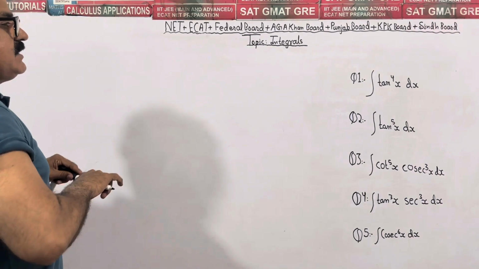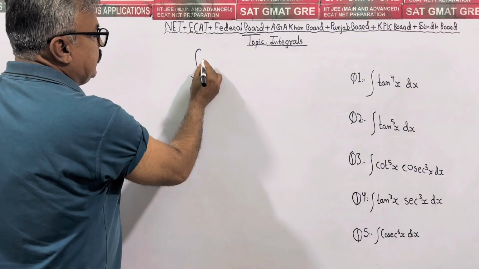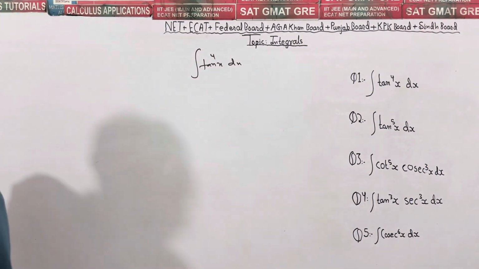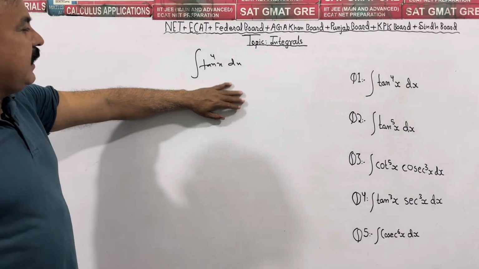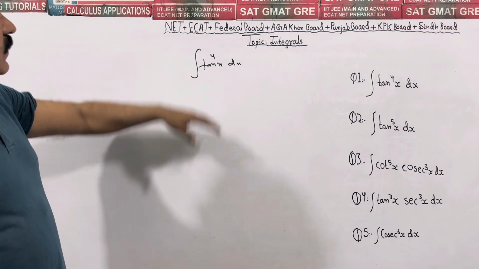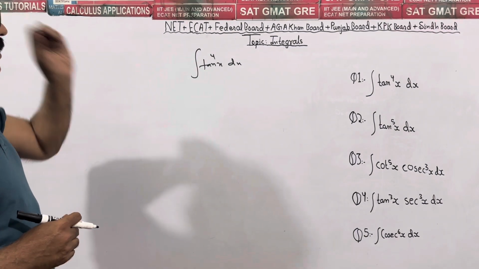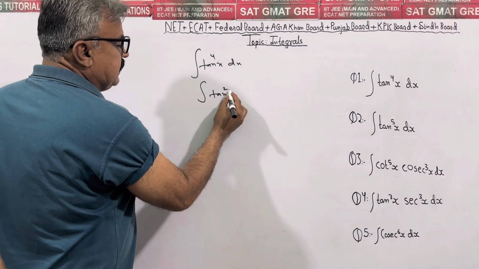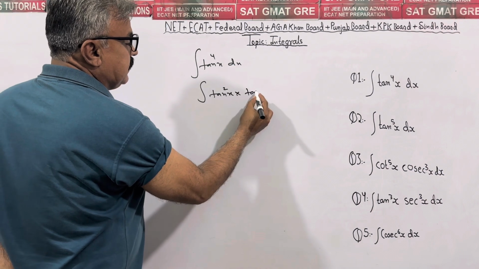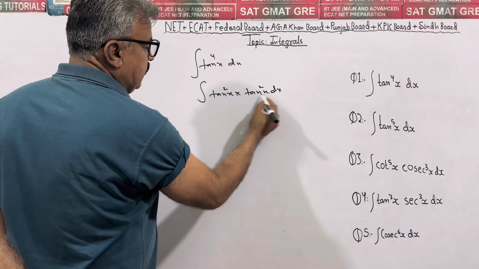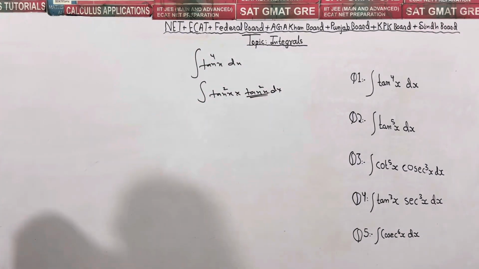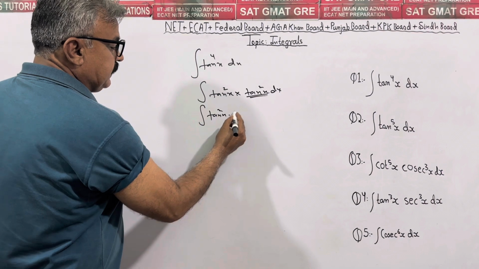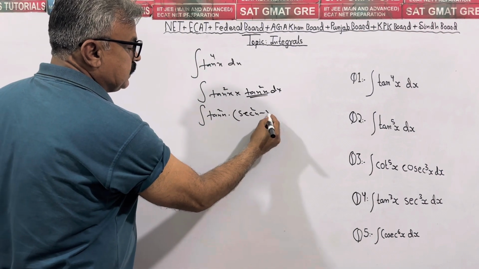Today our question number 1 is tan raised 4x. We have to integrate tan^4 x dx. Now we have to transform this situation into function derivative, or to a function whose differentiation is known to us. I can write tan^4 as tan square x times tan square x. If I replace tan square by sec square minus 1 according to trigonometry, tan square x times sec square x minus 1 dx.